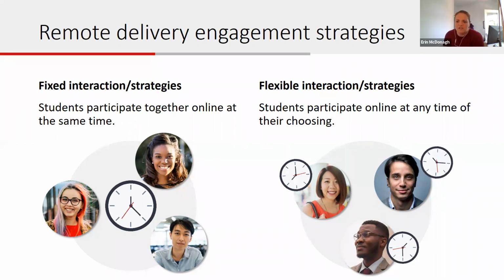Choosing the interactions that fit each type of delivery is really up to you. You should base it on your course content and the learning outcomes that you have set in your course. And I do want to emphasize that there is some mutability and some complementarity between the two. For instance, you could do a live class using Zoom, record it, and then put it onto My Courses, so it becomes accessible in a flexible way.